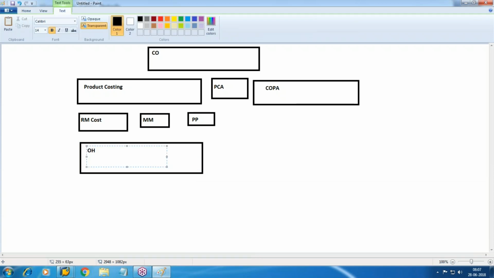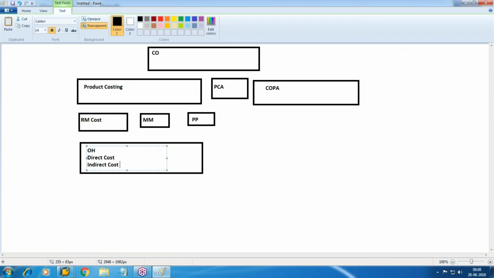Then other parameters like total overhead we are going to see here. Overhead means different costs like activity cost and different production expenditure. And in overhead we have two types of expenditure: one is direct cost, anything directly involved in the production, and the other is indirect cost. Recording of direct cost is easy because we record this cost with a particular cost center. But calculation of indirect cost is difficult because it is purely month-end activities and we have to do a lot of reconciliation. Basically we add the cost in one cost center, then at month end we need to distribute the cost to production cost centers. So that we will see here.